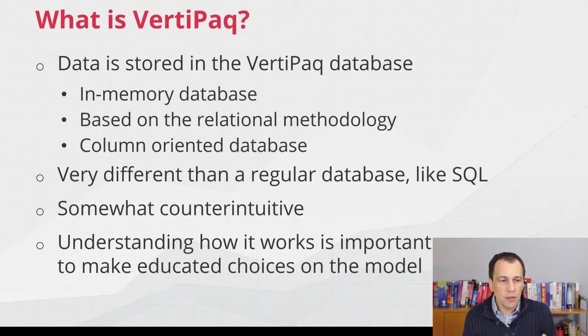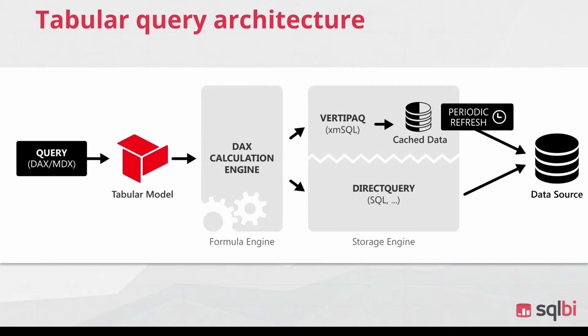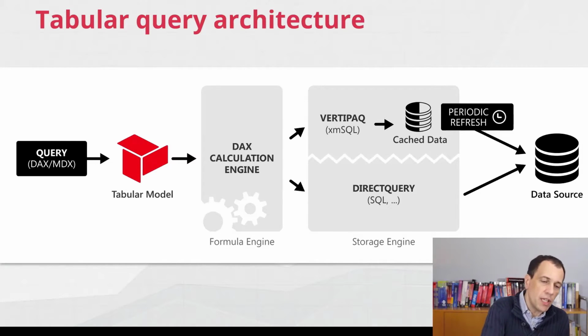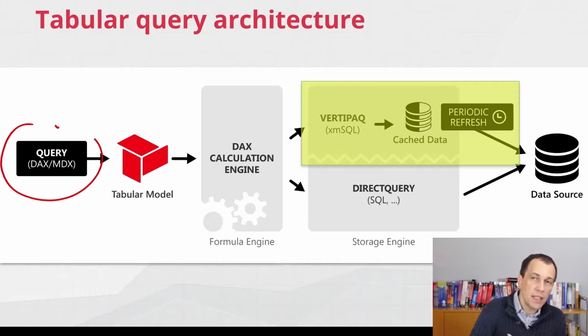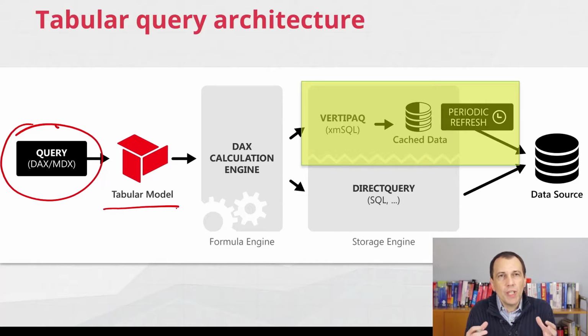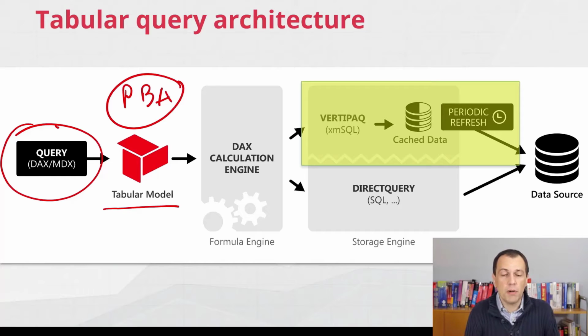So let's start taking a look at how this architecture works. As you see here, we have a structure where, when we have a query, it could be a DAX query or an MDX query, let me get the pen, we have this query that is sent to a product. Where you see tabular model is what we describe as the definition of the model in Power BI or Analysis Services. Actually, the engine is the same, and we call this the tabular engine and the tabular model. This is the set of tables, relationships, columns, and measures you have in your model. So let's say that this could be your Power BI PBIX file, hosted in Power BI Desktop.